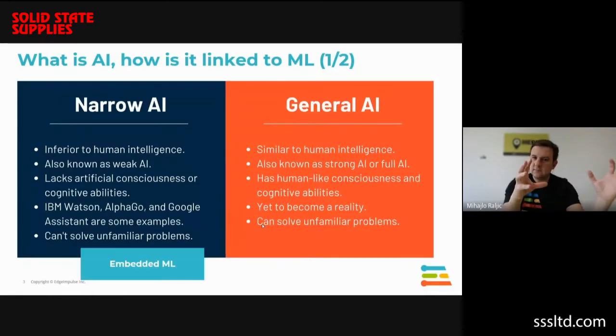In that little blue box on the left side is where embedded ML is sitting, and where we are using all sorts of mainly mathematical techniques to clean up signals, to provide those signals to machine learning algorithms, and then to implement them in a useful way on microcontrollers, microprocessors, but also on higher end hardware.